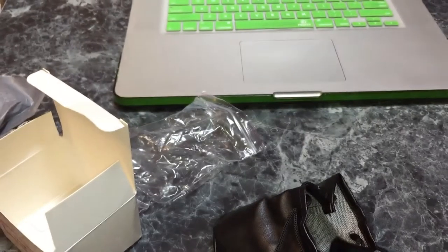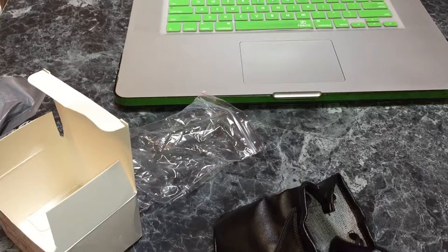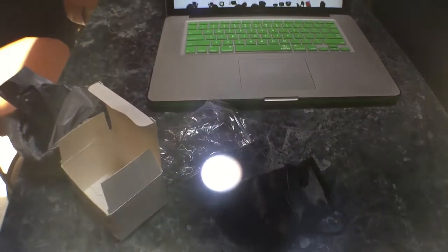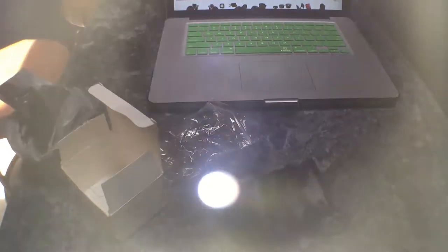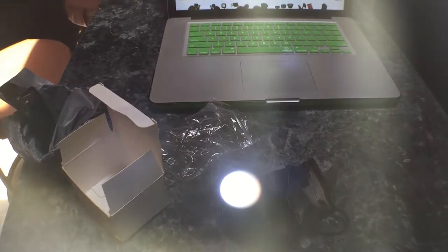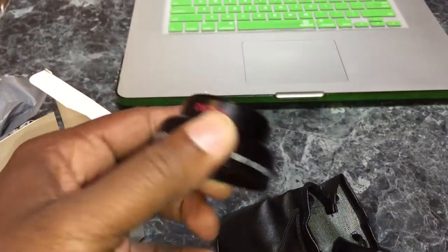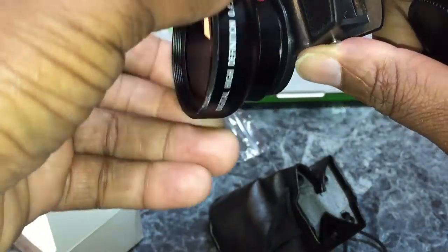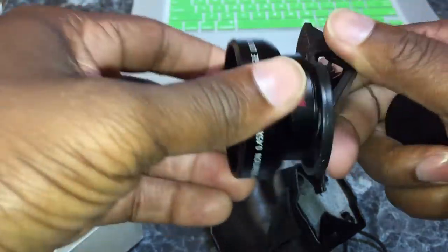Let's try it. So I'm going to try it now. I'm just going to throw it on there and see how much we can get. It do widen up a little bit. Look at that. But of course it's not on there right. I got a case on there. So yeah, we're going to try this out in a minute. So I guess you just kind of screw that on like that.